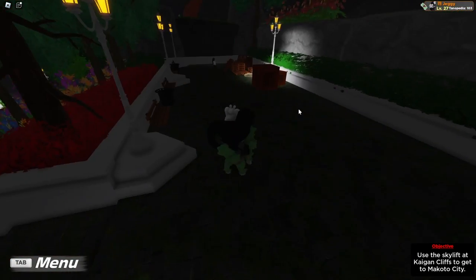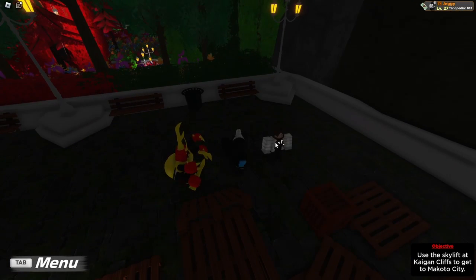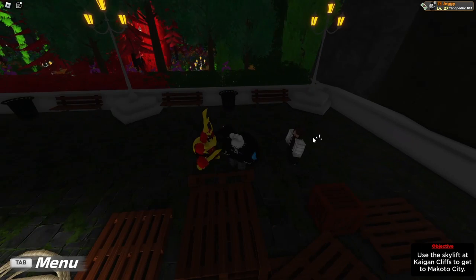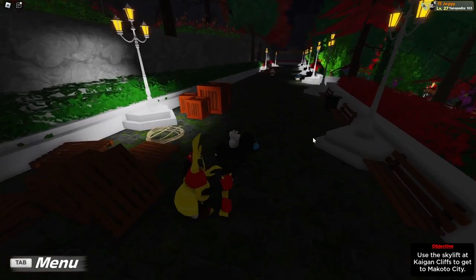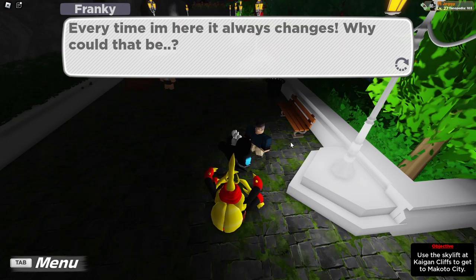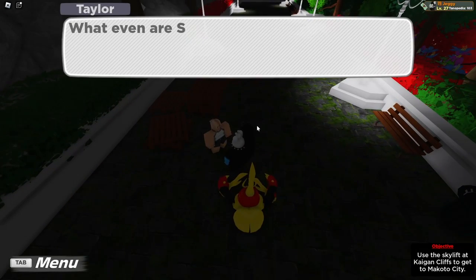And you know me, I gotta talk to every NPC I can find for all the fun dialogue like this one. The Solemn around here always looks so sad. I wonder what caused them to end up like that. Is that a new Tanorian? I have no idea. Anyway, probably is. Every week it seems a new Tanorian pops up with a special aura around it. Every time I'm here it always changes. Why could that be? Who knows? Maybe to explain the lore in this side story.